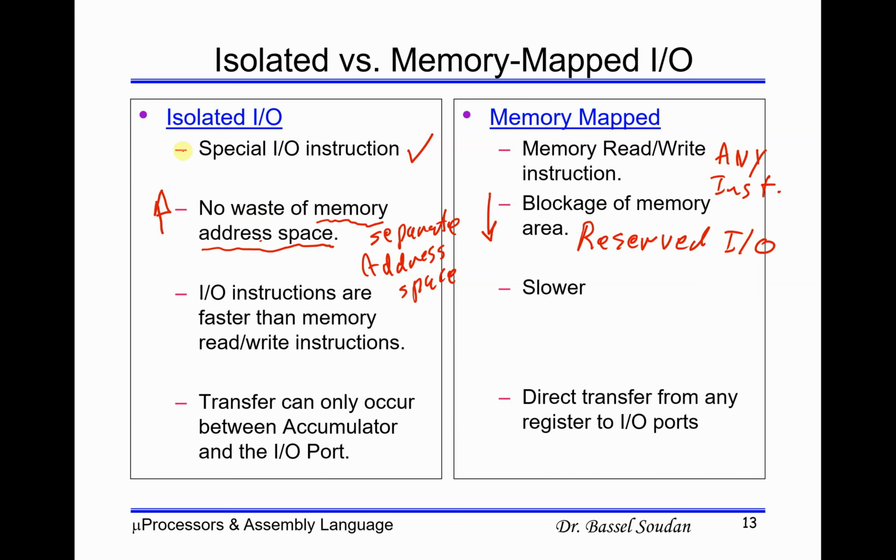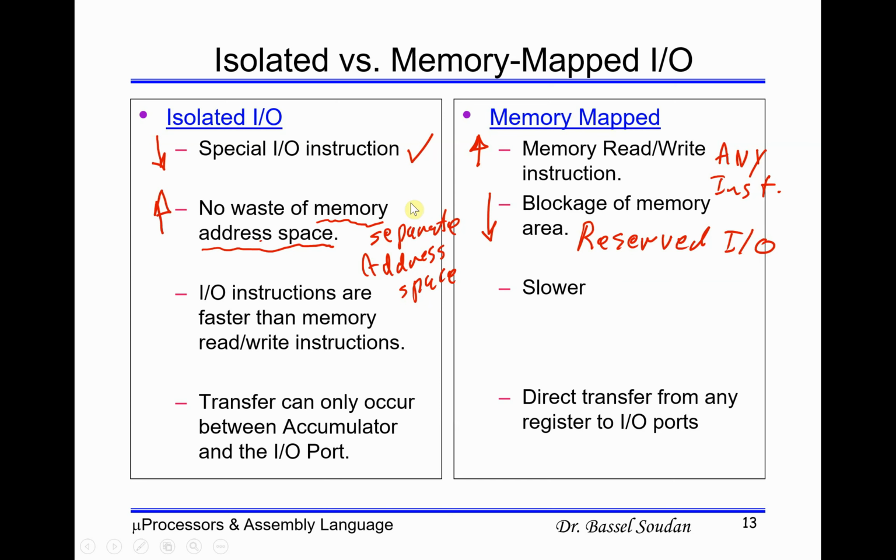Special instructions are a disadvantage for isolated I/O, because here I have much more flexibility with memory mapped. Memory mapped is winning, because I have much more flexibility to perform input and output operations. I can use any of the addressing modes. All that we have learned about memory addressing is valid for both the memory and the input output. But with isolated I/O I have a very narrow spectrum for what I can do with the input output devices. These are the first two differences.